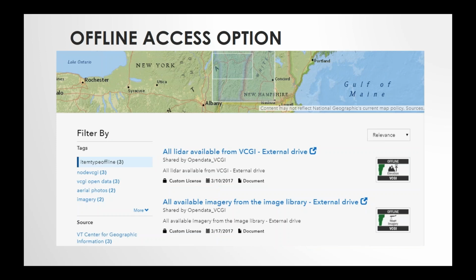At this point, we have essentially two main offline options for products. One is a LiDAR product. That's not the scope of our discussion today. The other is all imagery. So you can get all of the imagery that we have, which is, I think at this point, over 4 terabytes on a single drive. And for some, this is really the easiest way. Instead of having to each time go to the site and find what you need, some would rather have it all at once and be done with it.